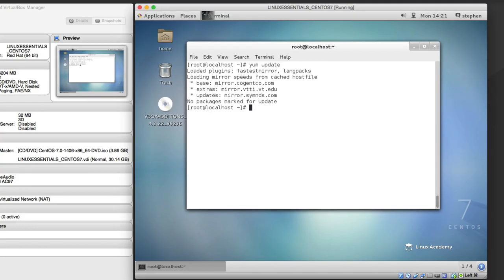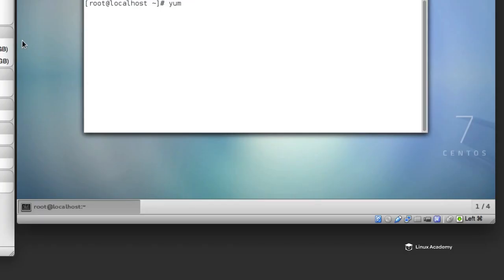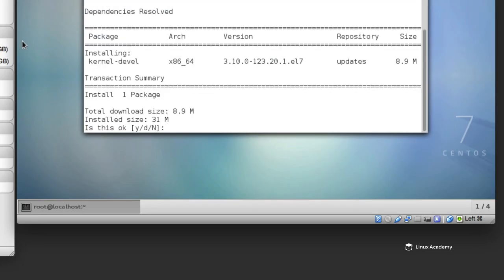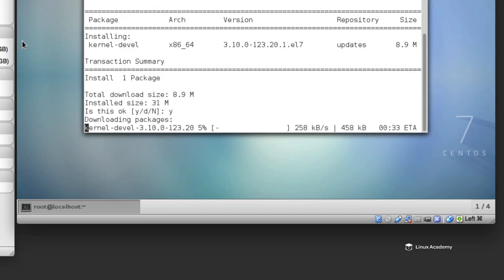Now, in order to install these packages, what we first need to install is what's known as the kernel headers. And to install the kernel headers, we are going to install a package called kernel-development or kernel-devel. So let's go ahead and type yum. Notice here I am root. You do need to be root to do this. So I'm going to type yum install space kernel-devel for development, followed by enter. All right, it's going to prompt us, are you sure you want to download this? And go ahead and hit yes, and let those kernel development packages install.